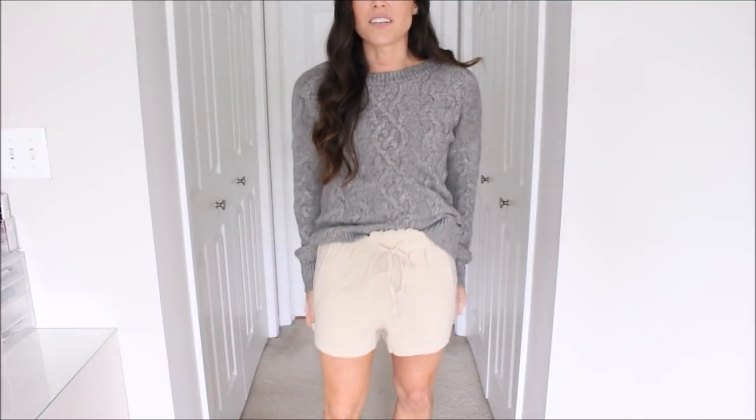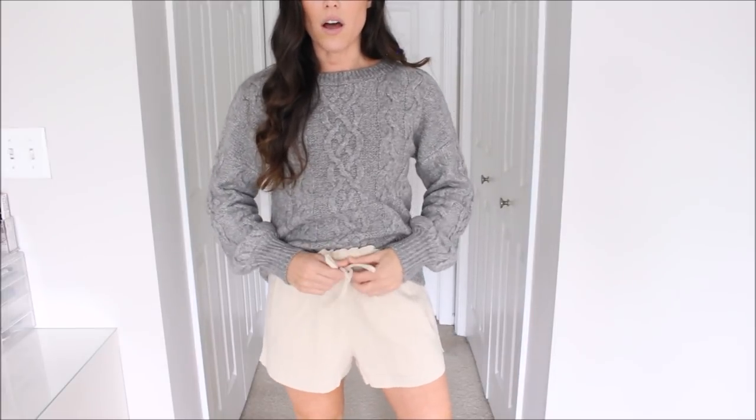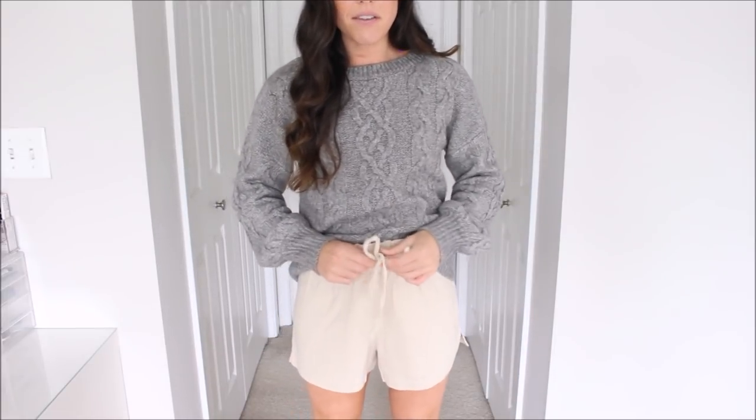These shorts I just got — they're so cute. They're great for summer but I love transitioning them into fall like this. These are like a linen pull-on short and they do have a drawstring. I got the small — they're a little big, I think I could have gotten the extra small, but they're fine. I love this color, it's beautiful. It comes in other colors as well.